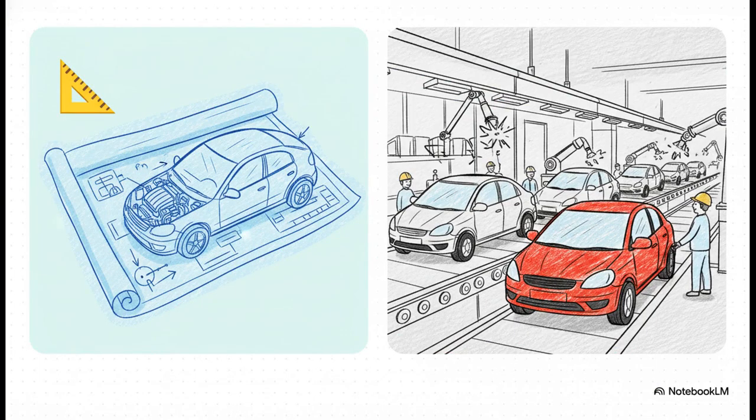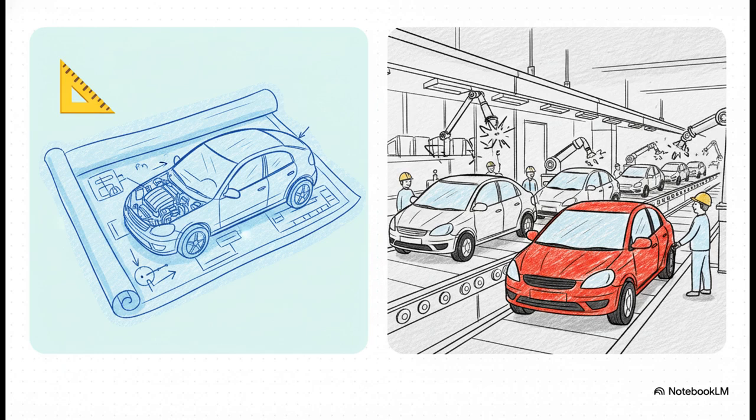Moving right along to Section 2, Classes and Objects Explained. Okay, so here's where people usually get tripped up, but it's actually pretty straightforward. You just have to understand the difference between a class and an object. On the left, we've got the class. Think of it like a blueprint at a car factory. Now, you can't drive a blueprint, right? It just defines what the car will have. A specific color, an engine, 4 wheels, and what it will do, like accelerate or brake.